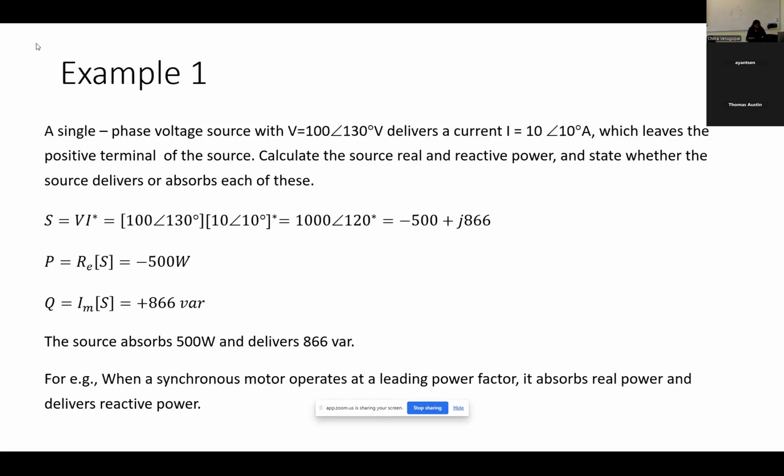So we are talking about V I conjugate, and you get this as a result. S is usually in the form of P plus jQ. When you multiply V and I, from the result you can say what the real power is and what the reactive power is.